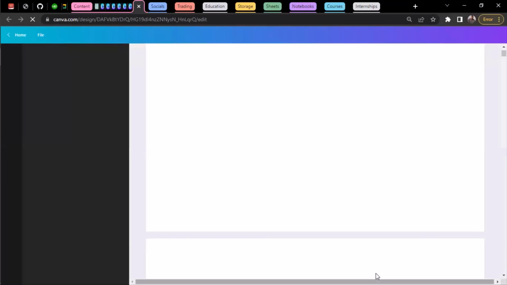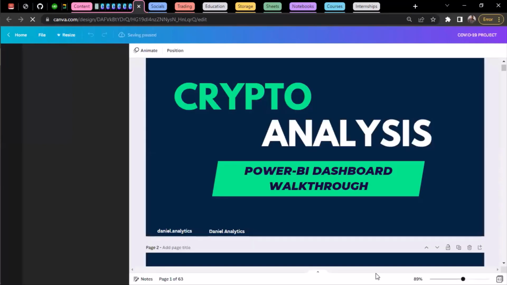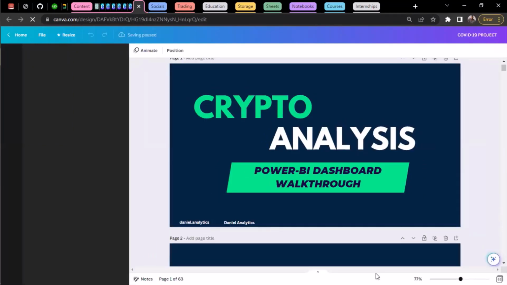I just need to pick up some things and put in new stuff here. I'm going to wait for this to load. Okay, so all I want to do is put navigation pages, so that I can easily navigate from one page to the other using page links, navigation links, which we're going to be creating in Power BI.